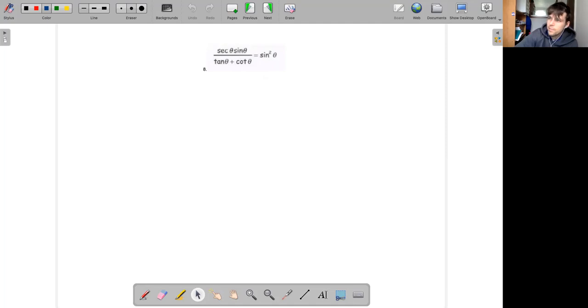Okay, let's see if that makes sense. Let's write it all in terms of sine and cosine. Nothing is squared right now, so I don't see any Pythagorean identities to use. I don't see any obvious things that are going to cancel out, no factoring. Let's just see what happens with sine and cosine. So secant becomes 1 over cosine times sine. Those multiply to be sine over cosine, which is the same thing as tangent. Maybe that's useful, maybe not.